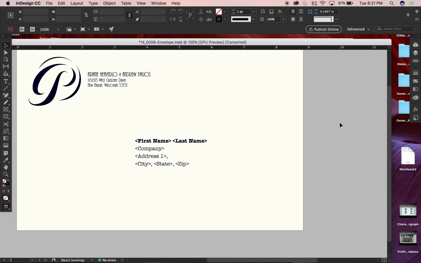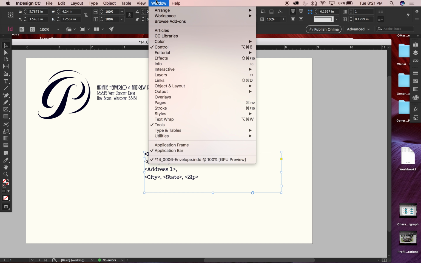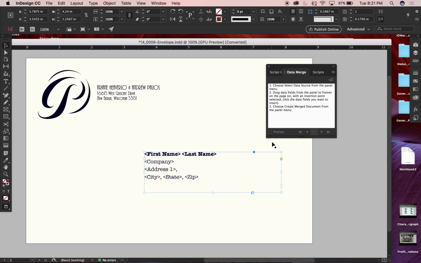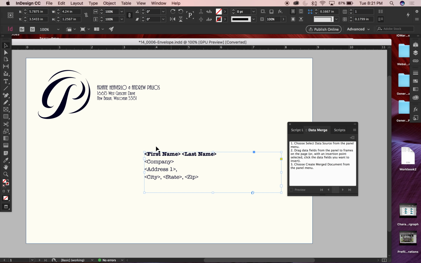So to map your data in InDesign, just click on a text box. So this variable data in particular is text-based. I'll go up to Window, Utilities, and then Data Merge. And so the Data Merge window is going to let me actually map this Excel spreadsheet file to this design.